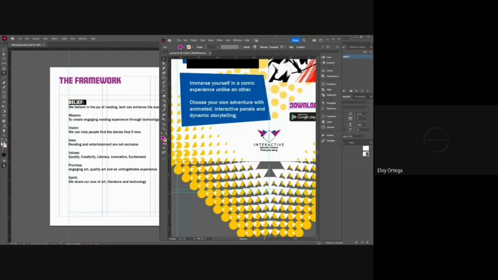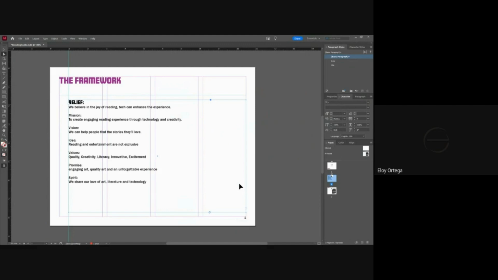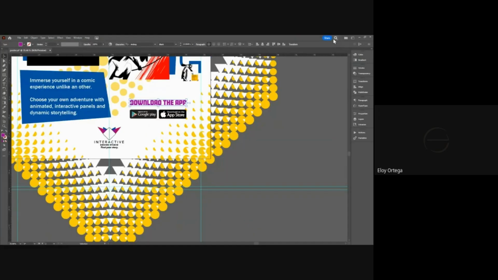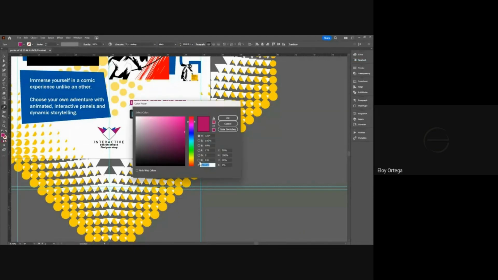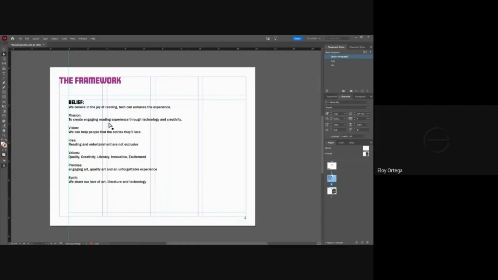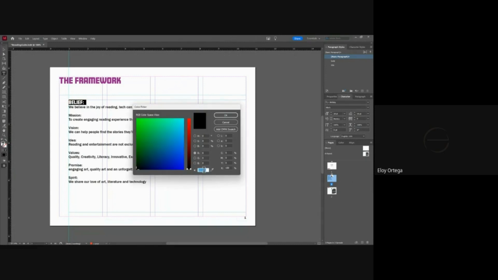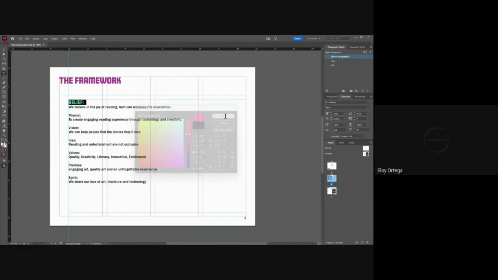I need a color. I need this red color. So let me just spot. Oops. So here's Illustrator. And let me just spot that color over there. Get this hex code. And come back into InDesign. Select this text. Select the color. Paste in that hex code. That becomes a new color. I think I like that.